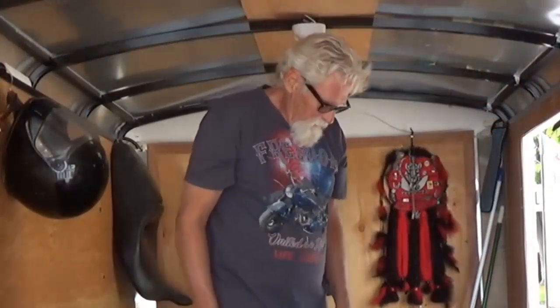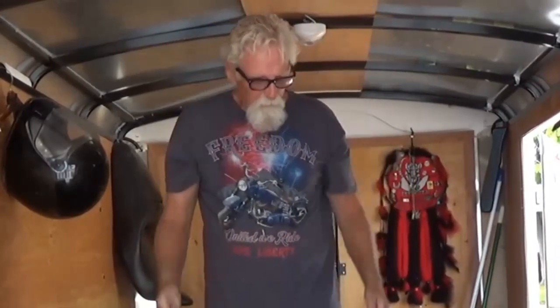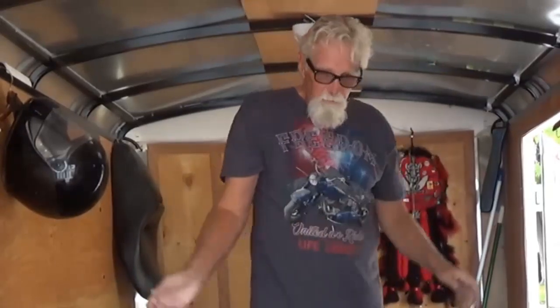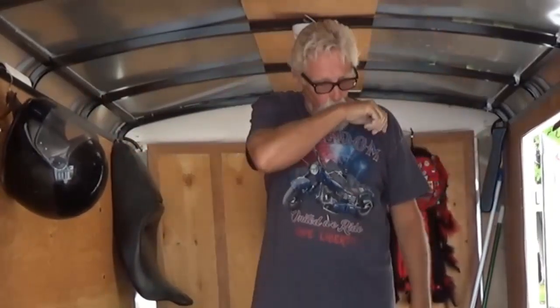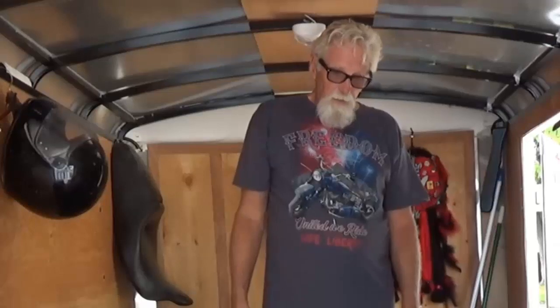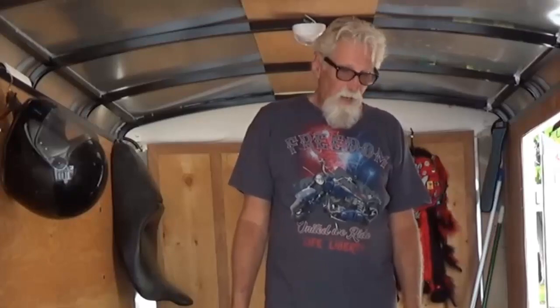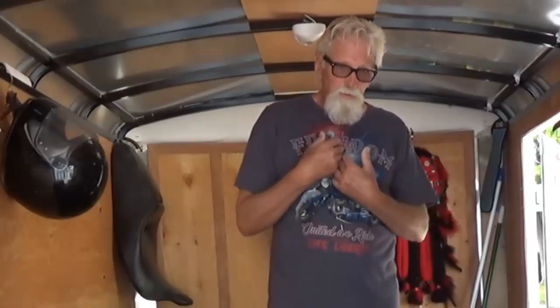There he goes again. I will take a full face helmet. I used to take a little half helmet. Full face, I'll show you that later. All my helmets are locked up front, but I take a helmet that the jaw opens up on. The whole thing slips up and down. The reason I take a full face helmet now is because if you get in the rain, the little half helmet ain't gonna do you no good. I don't usually wear a helmet unless I'm in the rain, or unless I feel like wearing one that day. Nobody's gonna tell me to wear one. It's my choice, my head, my life.